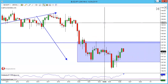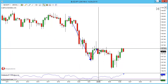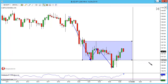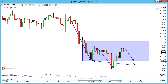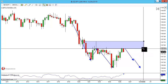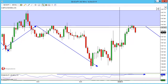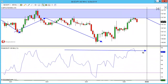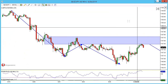So let's go to the 240, and the problem here is that we're actually in trend again. So we had a new low, a pullback, and another new low. Now this is the entire outside return. We can look for either a move to this level, which would be this point, or a complete retest of the lows. One thing I would personally pay attention to is the wicks, because we're now in the last chance entry, and I would be looking for a rotation pattern, okay? A double top, head and shoulders, and it's quite a big zone we've got here where we could see that, so we want to be a little bit cautious. Right now we have no RSI confirmation, so there's no double top here for me.